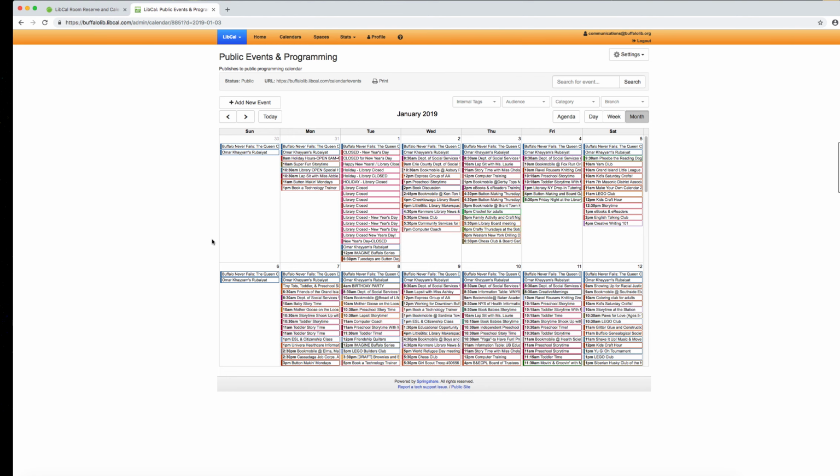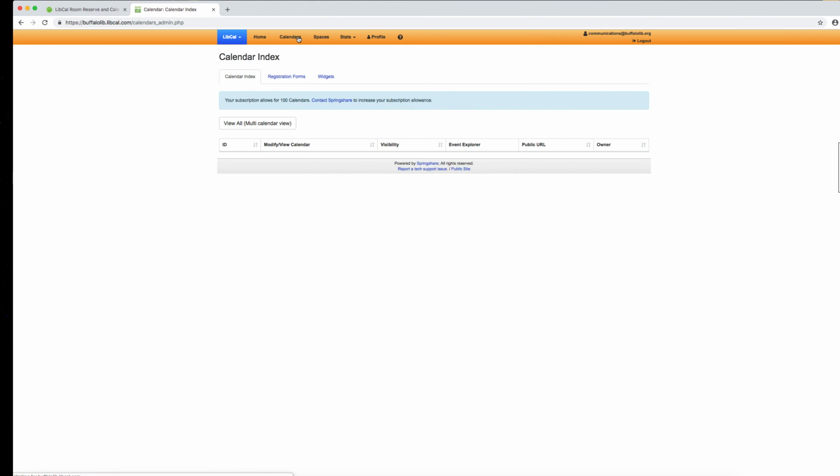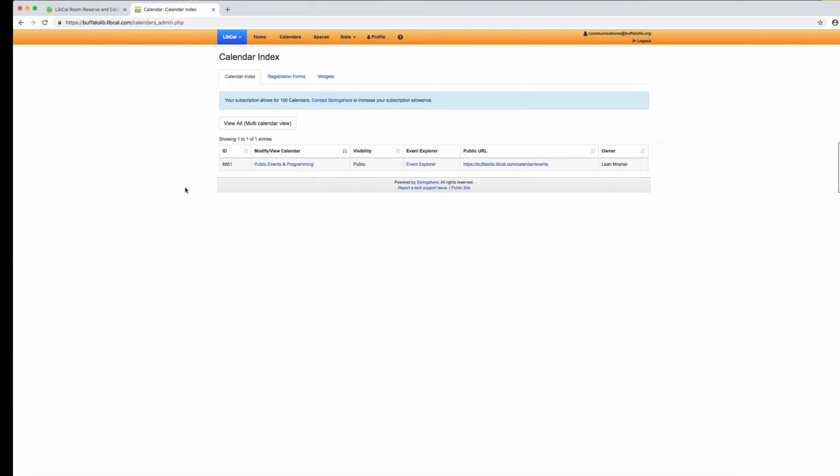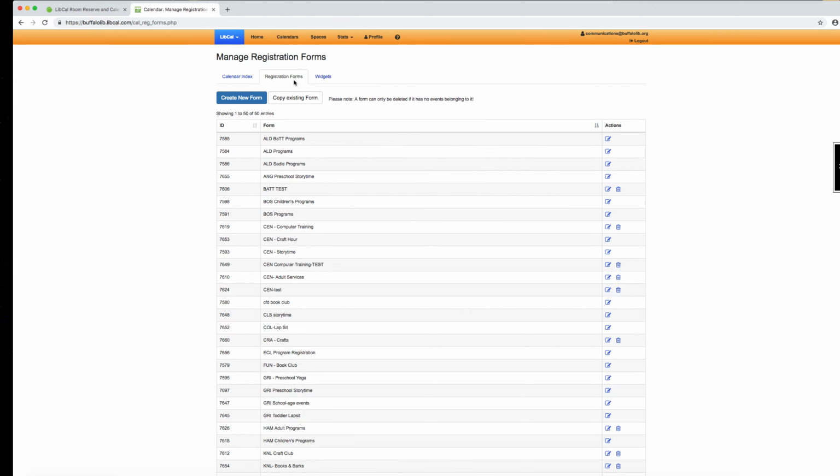The last thing that I want to show you guys on the calendar side is the registration forms. So when we were adding those events and we wanted to add registration, because it's optional, we had to select a registration form. And as I said, these are things that need to be created before you're adding the event. And it seems like a lot of libraries have already created registration forms, and that is fantastic. If you need to check on a registration form or add a new one, you're just going to click this tab right up in here. So again, how I got here, I clicked on the calendar tab and I click on this registration forms tab.